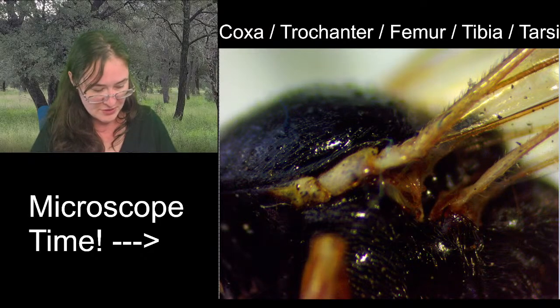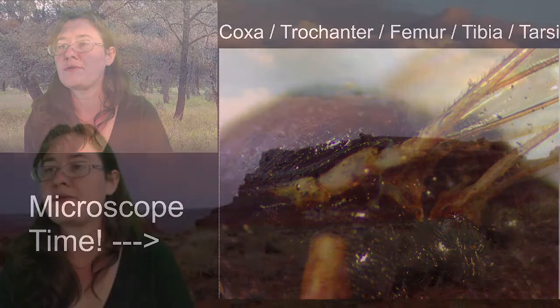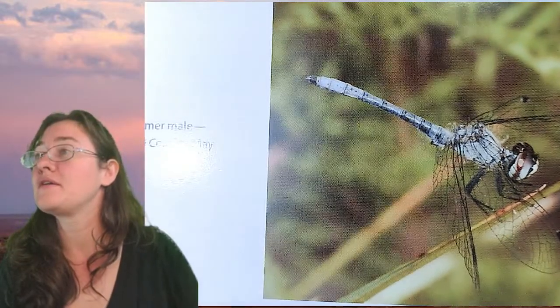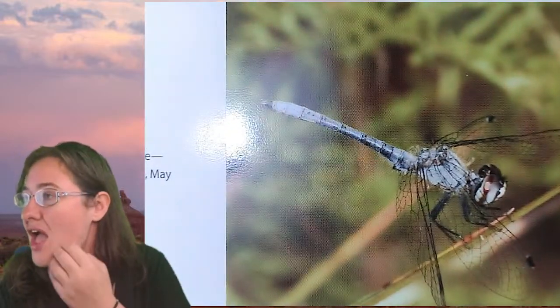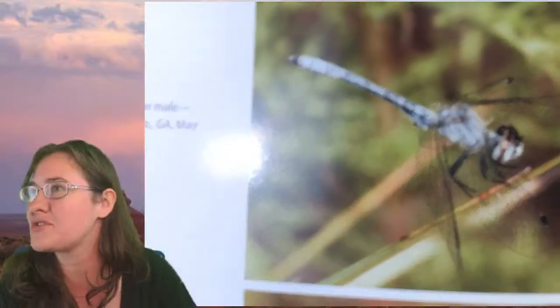Pondhawks. There's a skimmer. Oh, hey! My camera is not activated. Activate! So I guess none of these have the front legs tucked up, though. Is it skimmers that do that?